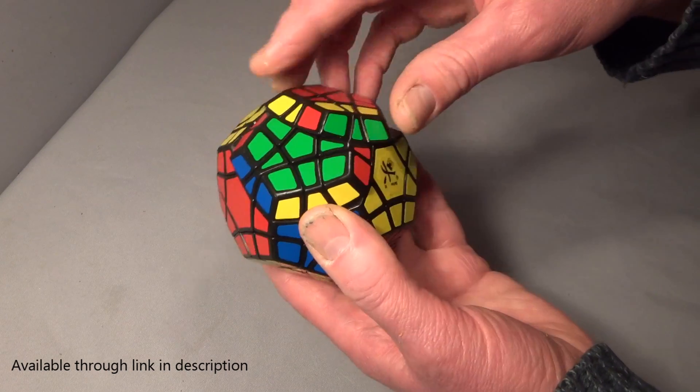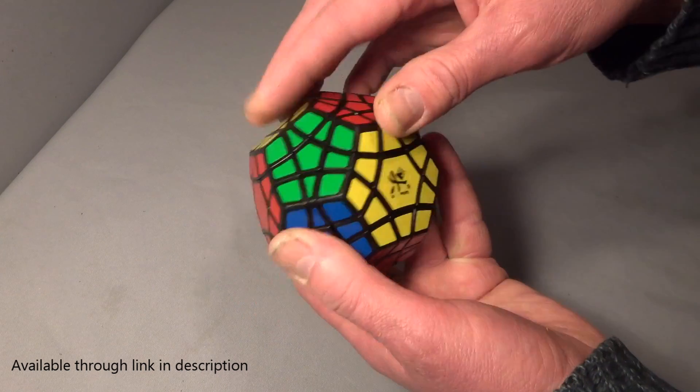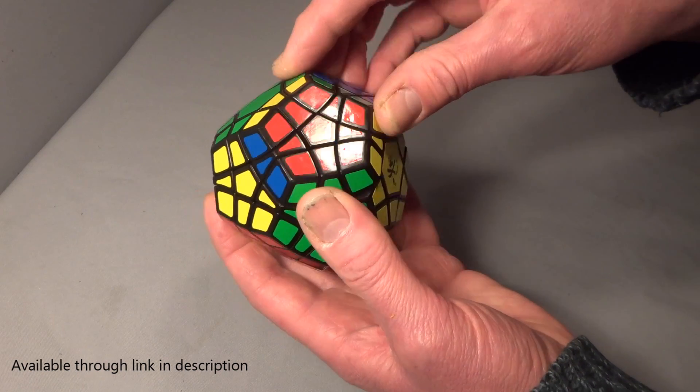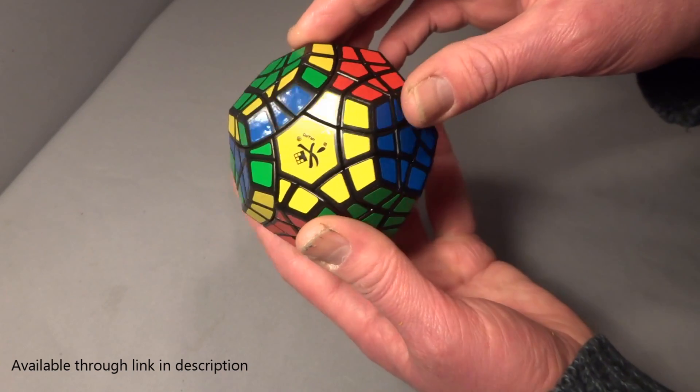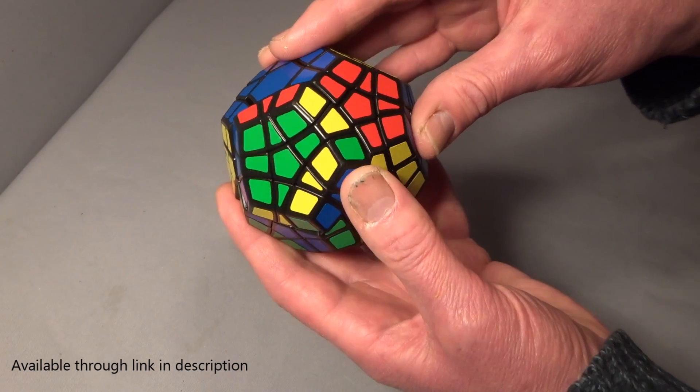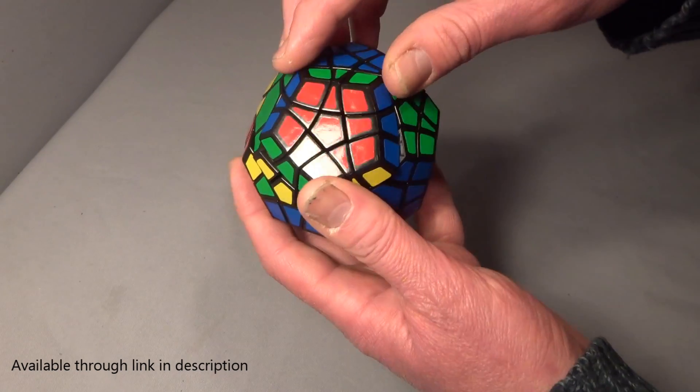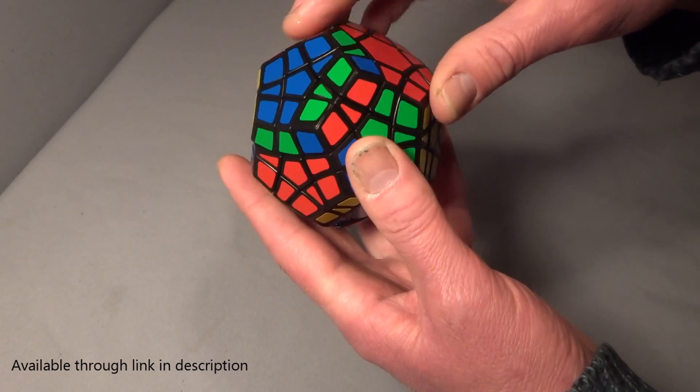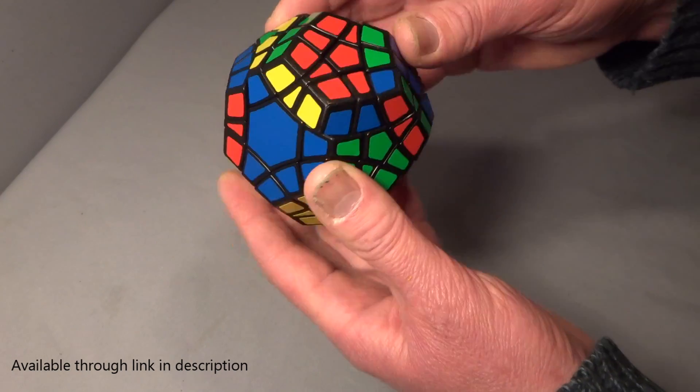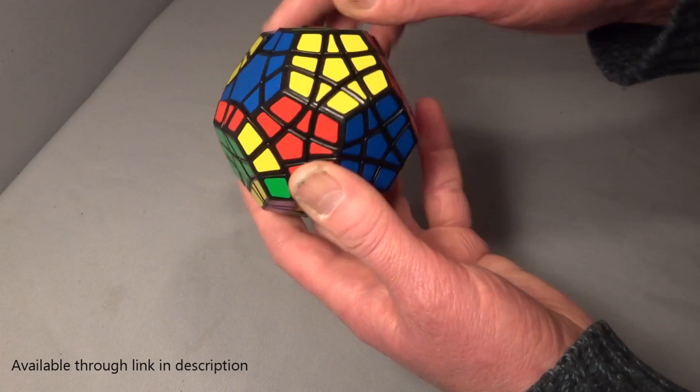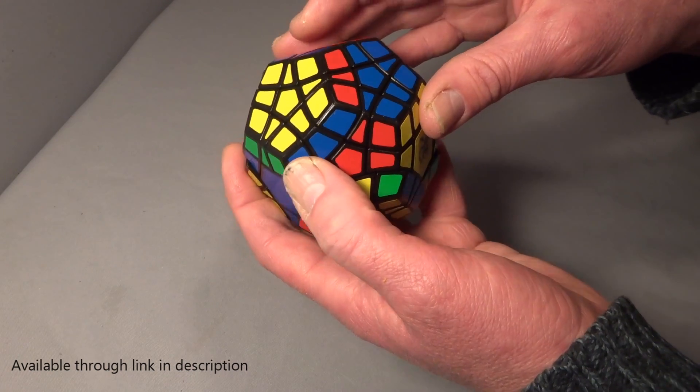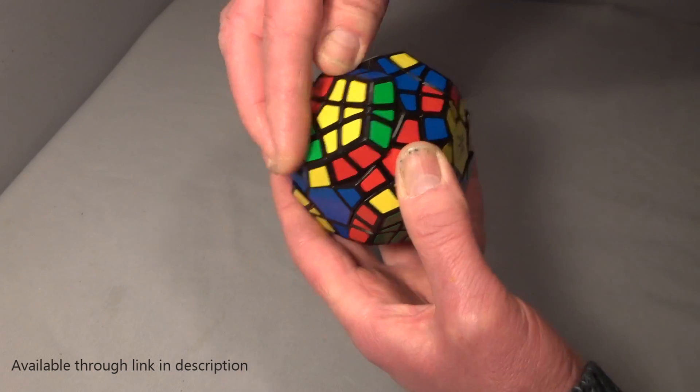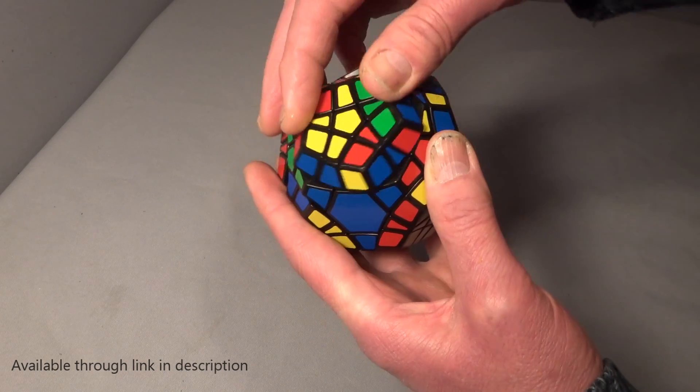So let's scramble it carefully so I don't do any illegal moves. I'm guessing perhaps it would be a good idea to really concentrate on—oh, maybe not. I'm finding it kind of hard to make any additional moves very early on. If I just mix some pentagon and pentagon pieces, maybe that's the way to scramble it.